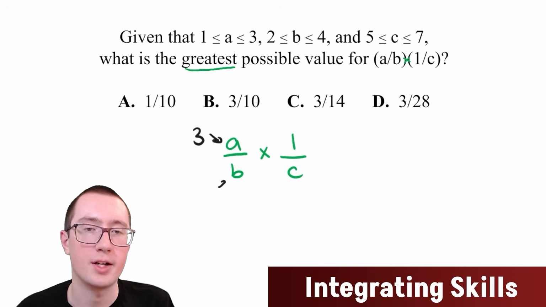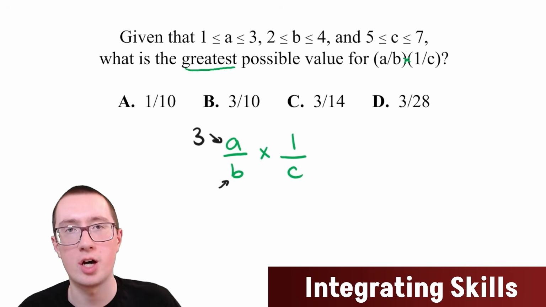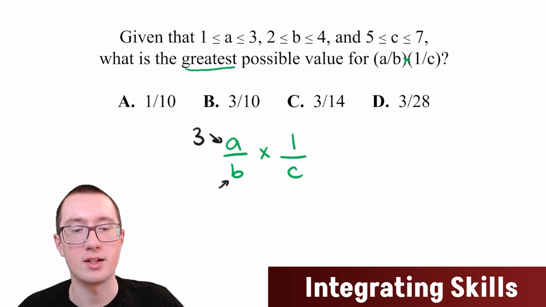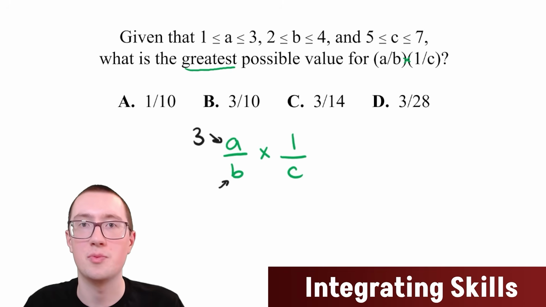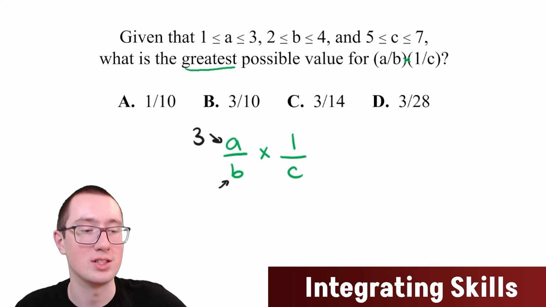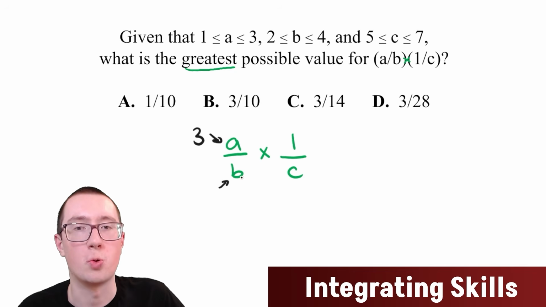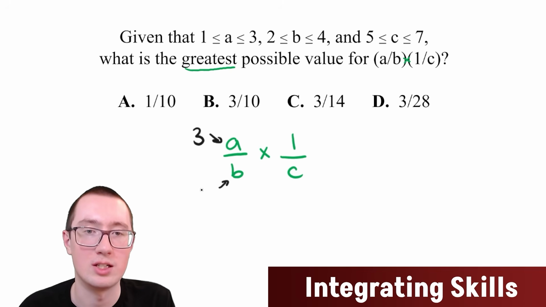What about the letter B, right? Do we want that to be as big as possible? Well, B here is at the bottom of a fraction. And when you increase the bottom of a fraction, that would be like cutting up a pizza into more slices. You might think that more slices is good, but it's the same pizza. So when you get 2 slices of pizza, then that means the slices are smaller. So it's actually less pizza. So we don't want B to be larger, because the larger that B is, the less the value of the full fraction. So we actually want B to be as small as possible. And in this case, the smallest number it can be is 2.